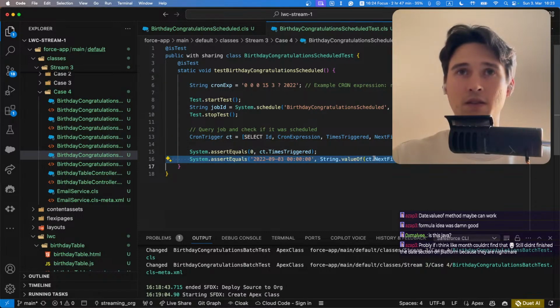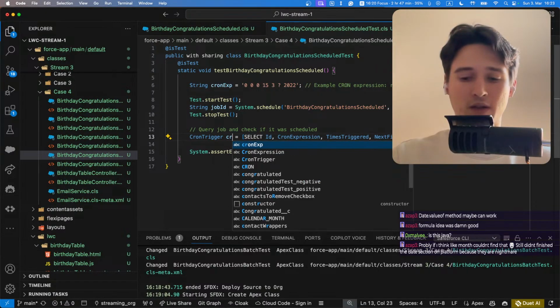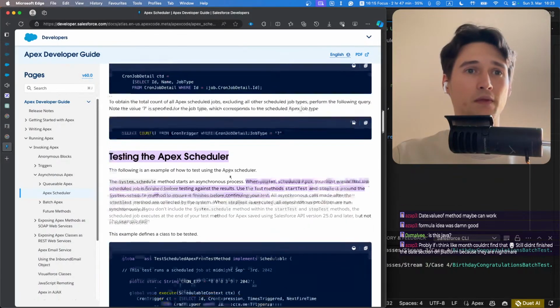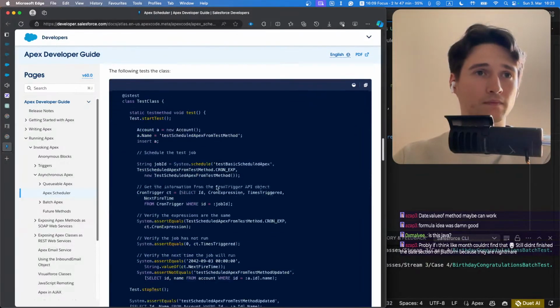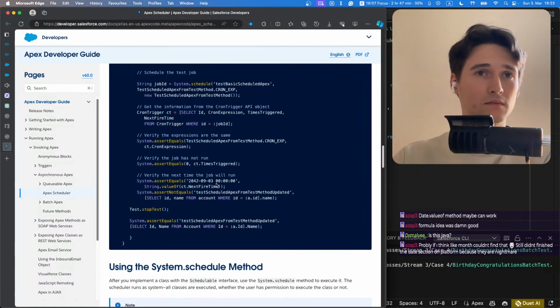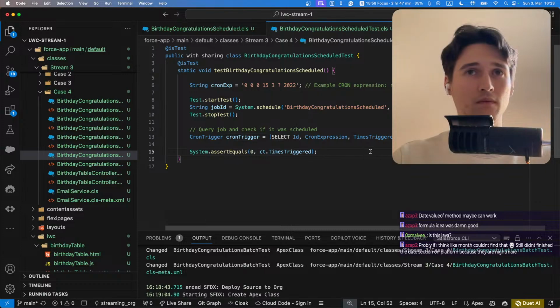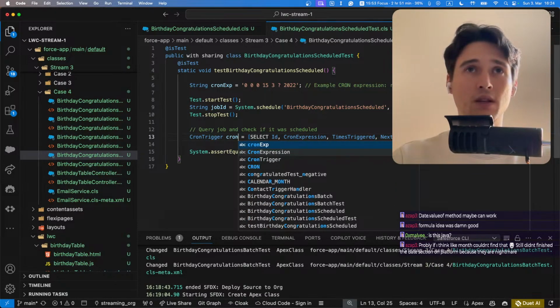I'm not gonna do that. Just want to make sure that cron. Okay, let's call it cron trigger. Wait, is there any other example of testing a scheduled? Cron.